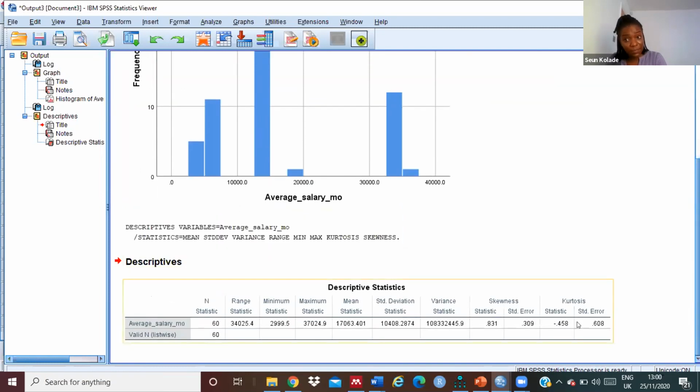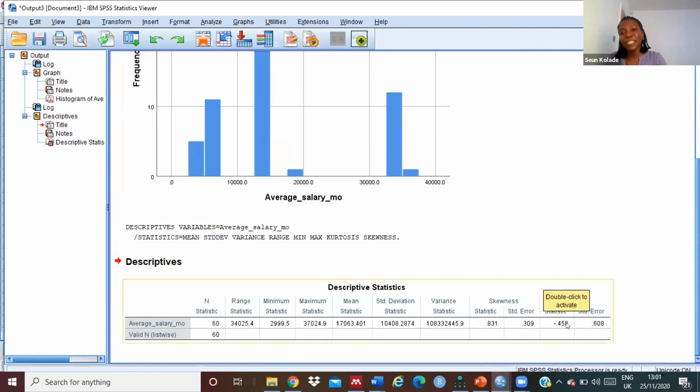And then the kurtosis, what this means is it just shows you on which side of the tail your data is being represented. So you find that in this case, the kurtosis is negative. Now, if you have a graphical representation of this, it simply means that the tail end to the right of your histogram is definitely being affected by specific statistics on there. So in this case, you can attribute the fact that your data is very heavy on the right side of the tail to this outlier right here.